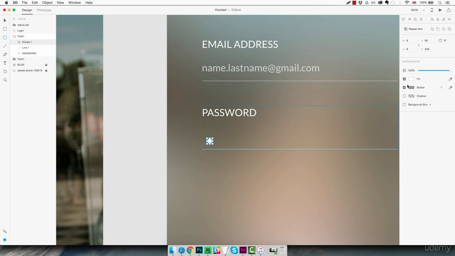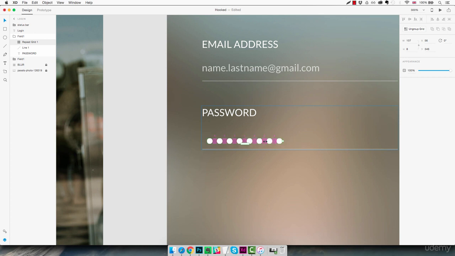As you can see up here, we're going to remove the border, and then we're going to use one of the coolest features in Adobe XD, which is the repeat grid, which is up here. We're going to select it, and then we're going to drag this little handle here towards the right side of the screen, and we're going to create about 1, 2, 3, 4, 5, 6, 7, 8 little circles here. And then when you hover with the mouse in the space between each circles, you're going to be able to decrease the space between them.